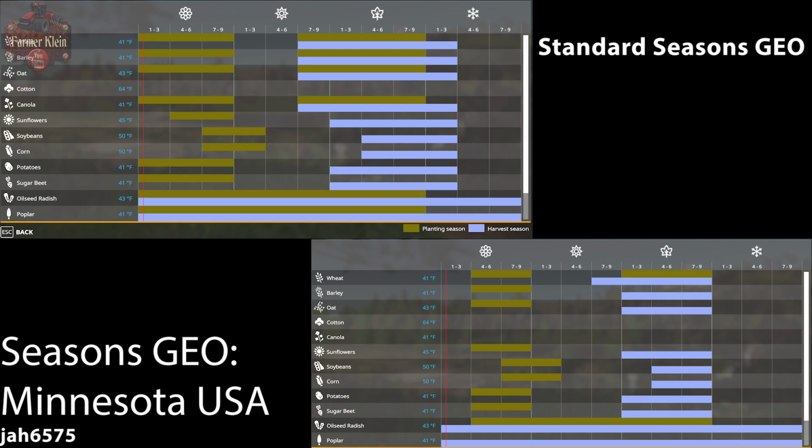Something else that's interesting to note is poplar. While we can harvest poplar all year round, we have no time that we can put poplar into the ground. So that's kind of an interesting crop. It might as well be one that we can't grow at all since we don't have any planting schedule on it. So what that brings is cotton, not a crop for this geo. Canola, not a crop for this geo. Sugarcane, not a crop for this geo. And basically poplar is not a crop for this particular geo.